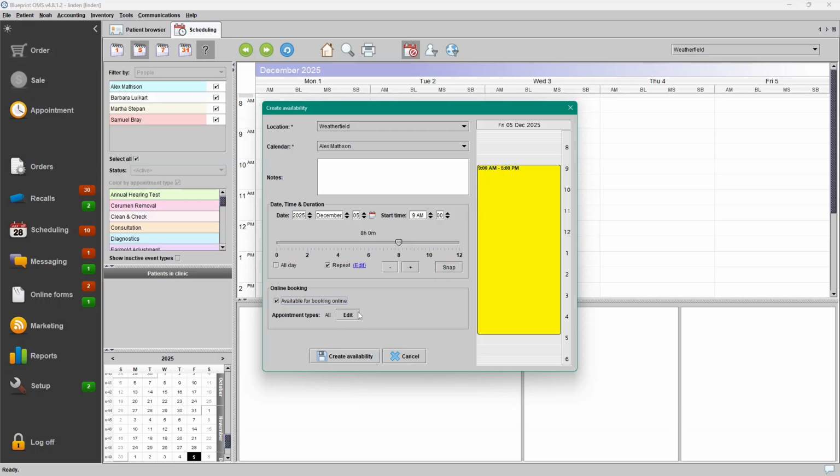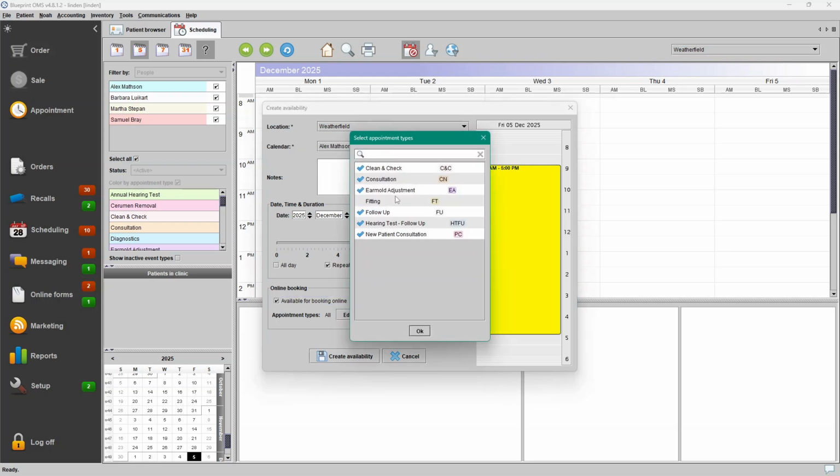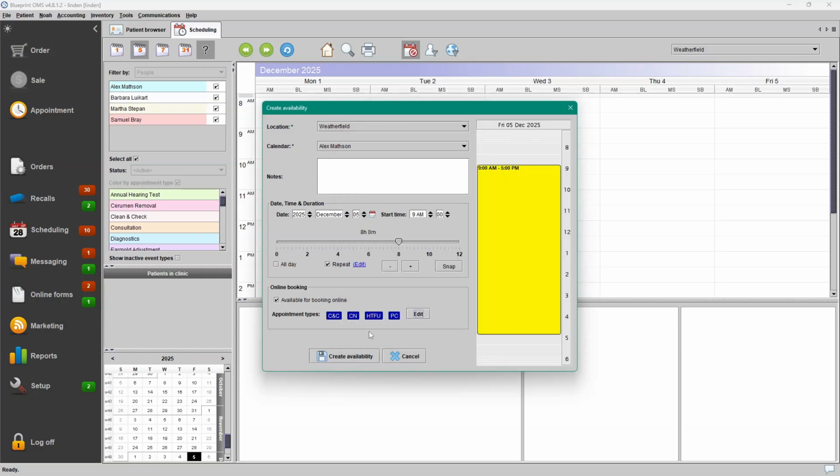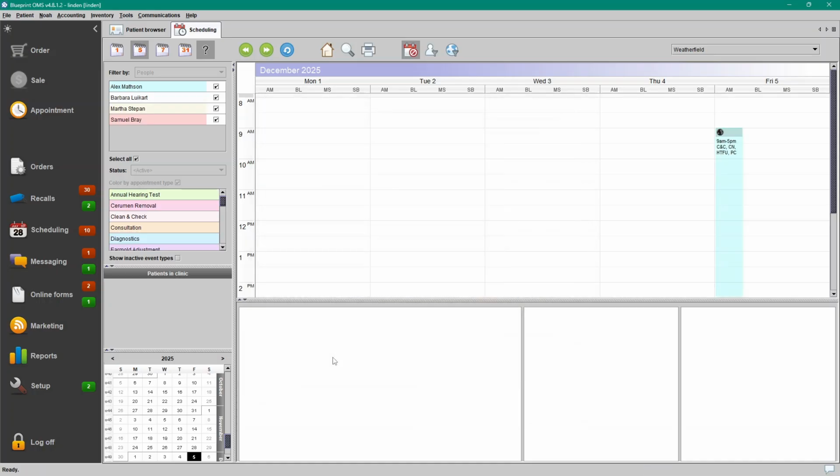You can pick your event types by hitting Edit and checking off any that you would like to include. Once we're satisfied with our settings, we're going to create availability. And you will see these events show up on your availability calendar.